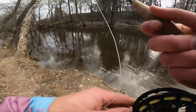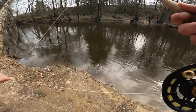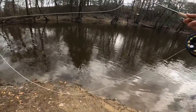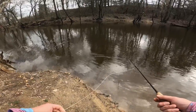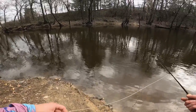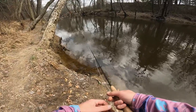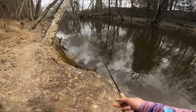So I got the Fish Skull Super Bugger tied on. We're gonna see how it does. I'm not planning on catching a lot of fish today. The goal is to prove my theory that these skulls help the flies get down and attract those deeper fish. So I'll probably catch one or two fish per fly, optimistically speaking, and then switch to a new one.